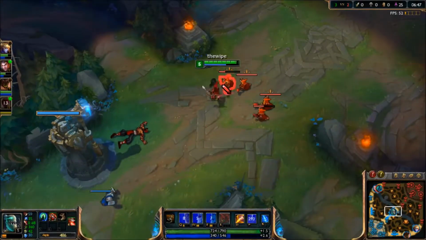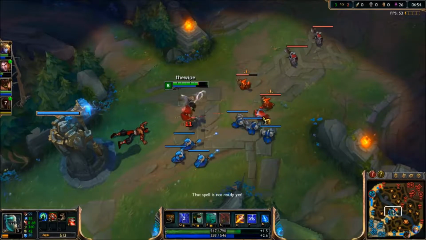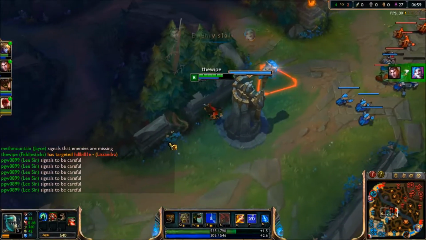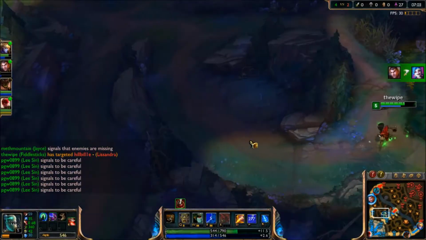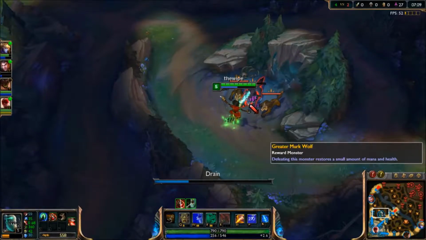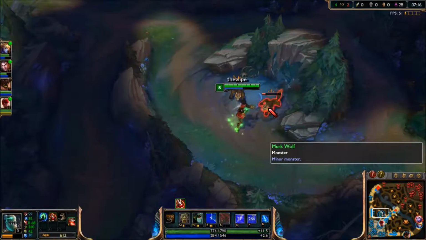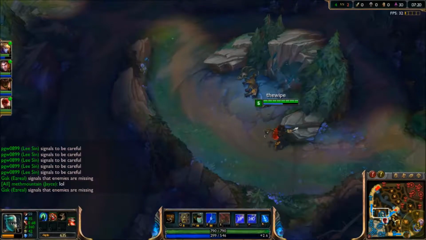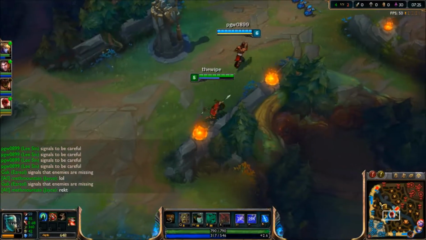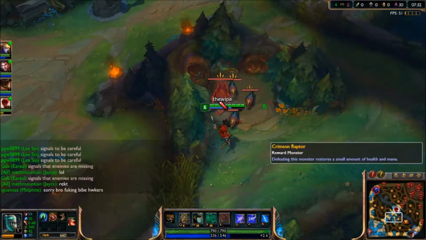Ah, come on. I didn't want you to die by him. I'm going. Calm down. An enemy has been slain. Calm your goddamn tits. The end is near. The end is near. Who's fed on our team? So Jace is 3-1. Very nice. Indeed.